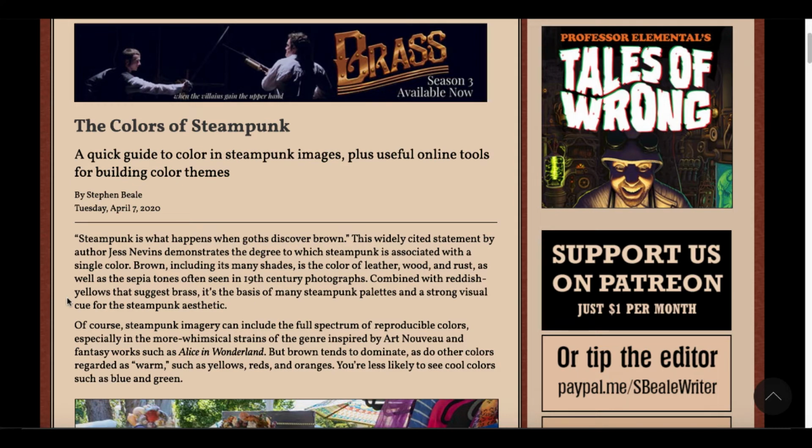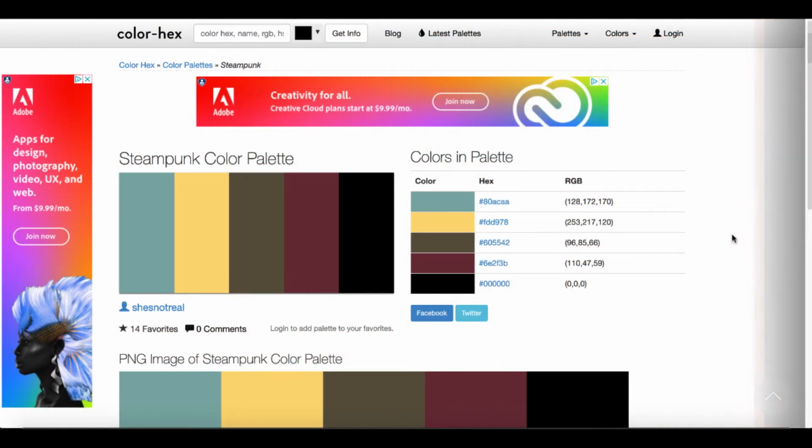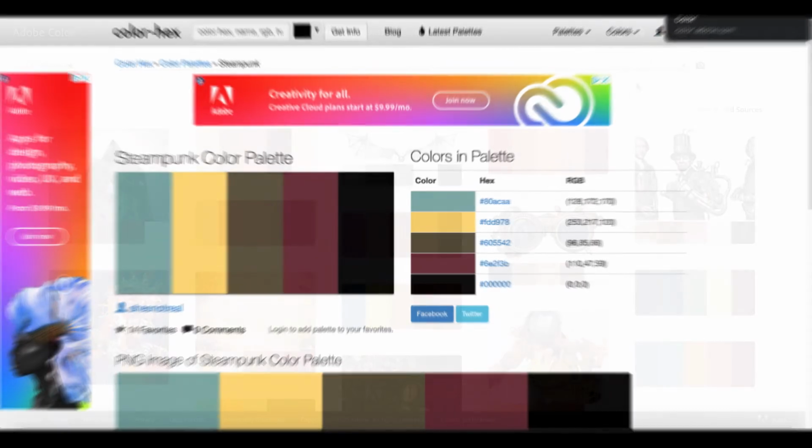Understand, this is a subculture. This is something that people are passionate about. This is what you want to tap into in the world of creating books on Amazon and selling them on KDP. This is beyond books. This is understanding a subculture. Go to colorhex.com. Look at the Steam color palettes. Understand when you create books, these are the types of colors that you're going to have to create. Again, you don't have to create it yourself. You could outsource it, but understand what it needs to look like.